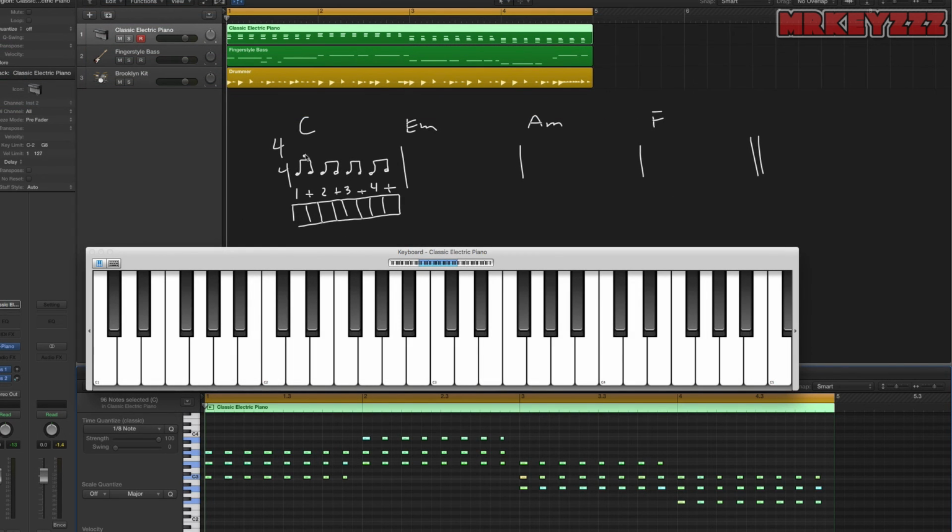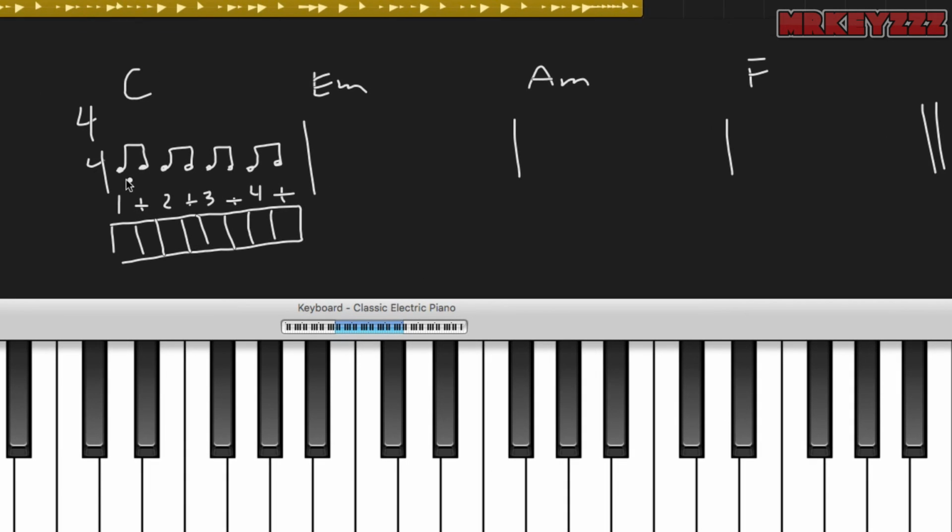Okay, for our first pattern with these chords, I'm going to syncopate some of the notes. So this first one we're going to give an accent to. The 4th one we're going to give an accent to. And the 6th one we're going to give an accent to. And I forgot to check these off from before. We'll check them off now. This one gets an accent, the 4th one gets an accent, and the 6th one gets an accent. Okay, so we can see how these match top and bottom.